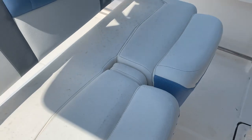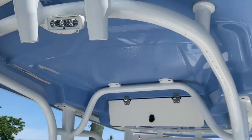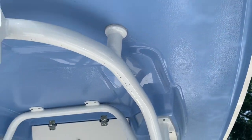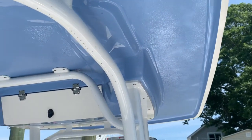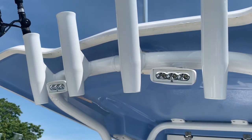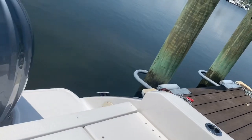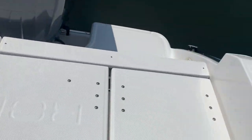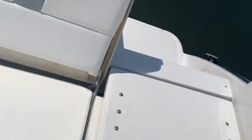There are bolsters here too, so you can stand up and lean or sit at the main helm. We've got rocket launchers behind the seat and rocket launchers up on the T-top. The underside of the T-top matches the hull — and not only does that look good, but having that color instead of white actually helps knock down reflections off the water, helping you see better operating the boat. Notice the LED lights: one forward and two aft. And then we've got seating in the back here as well — folds away, so you put it down when fishing, docking, or whatever. And then you've got a ton of seating back here when you need it.